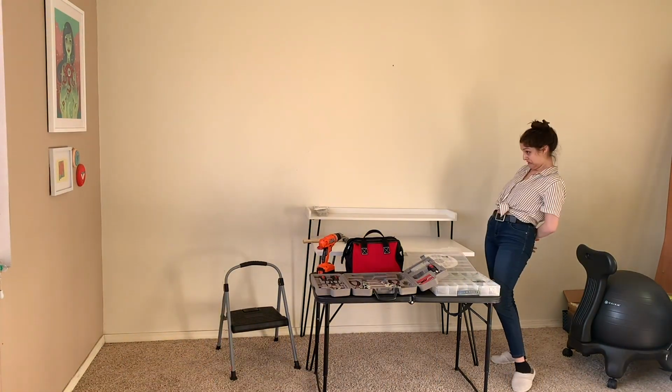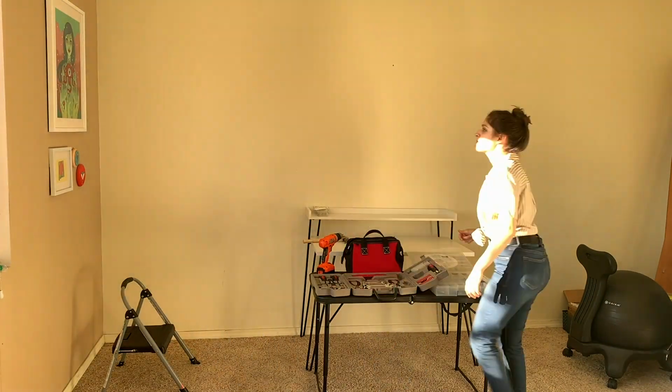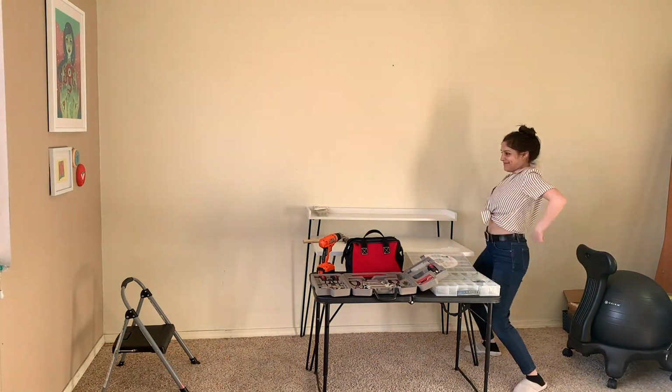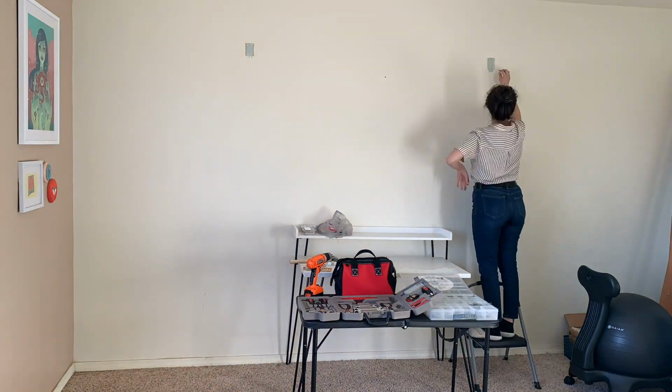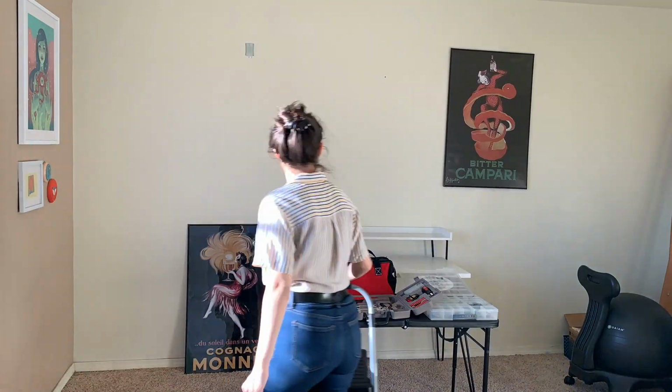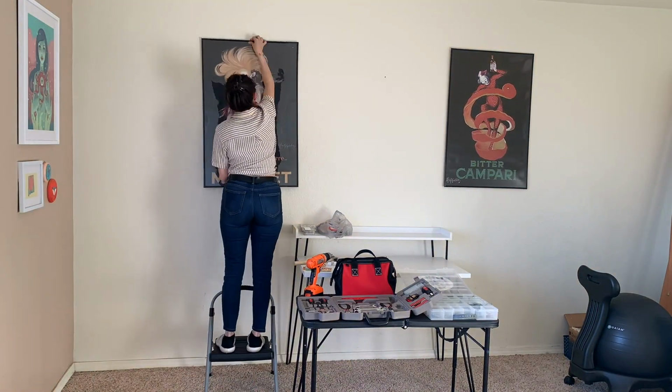Before the day is over, and since I'm already a sweaty, disgusting mess that needs to wash her hair, I figured it may be as good a time as any to actually mount the command strips to the wall that's concrete and make sure that these have the time to really get sticky to the wall overnight.